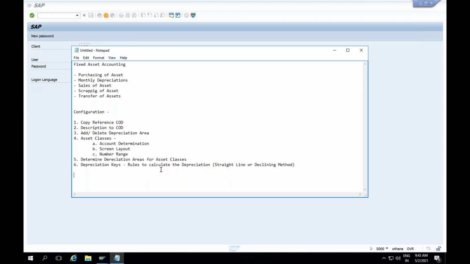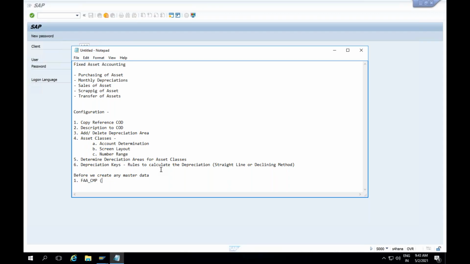Apart from this, before we create any master data, there are two new things which were not there in ECC, which are required to be done. Number one, do you remember the two transactions that we executed yesterday in order to create the asset? The year-end amount had to be transferred, something, right? So the transaction code was FAA_CMP.